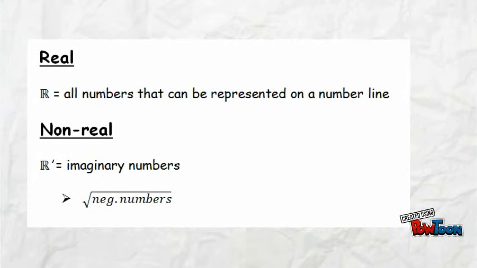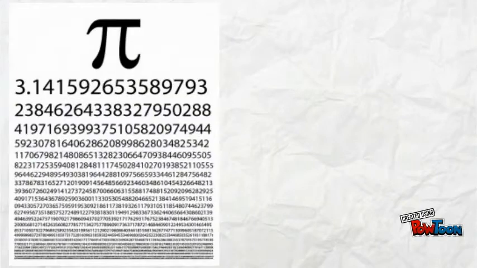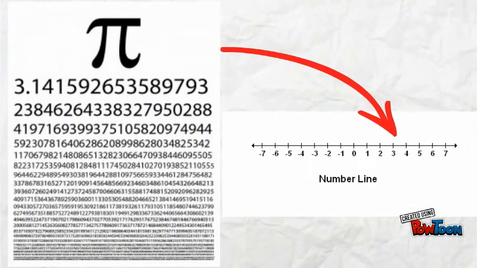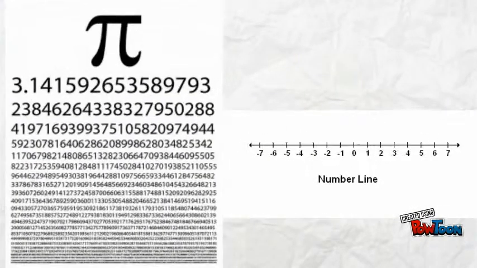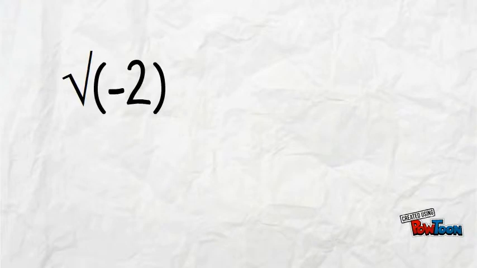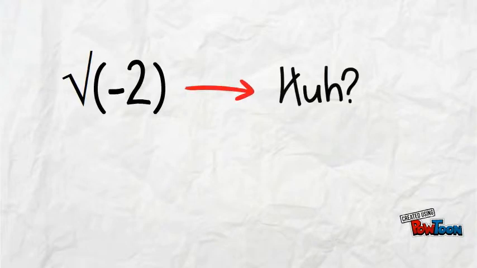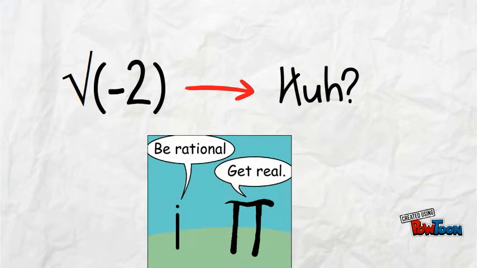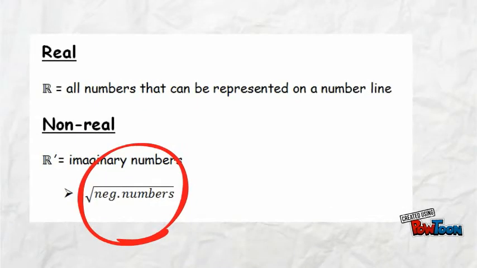The last two categories that we must look at is that of real and non-real numbers. Very simply, real numbers are those numbers that can be plotted on a number line, while non-real numbers can't. The constant pi can be plotted on a number line even though it is irrational, while the square root of -2 does not exist in the real number system and so must be considered imaginary or non-real. This applies to all square roots of negative numbers.